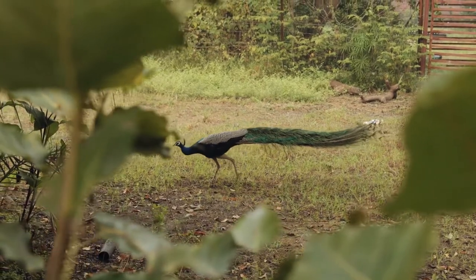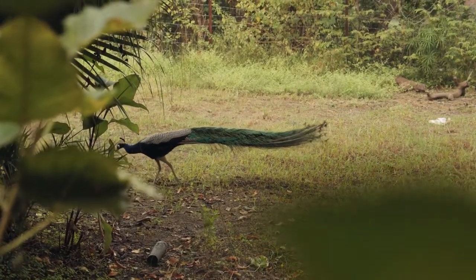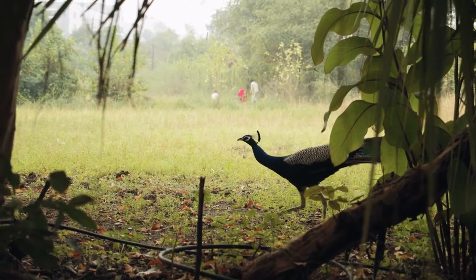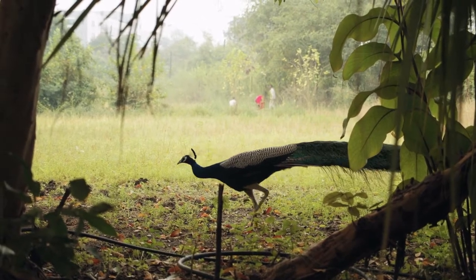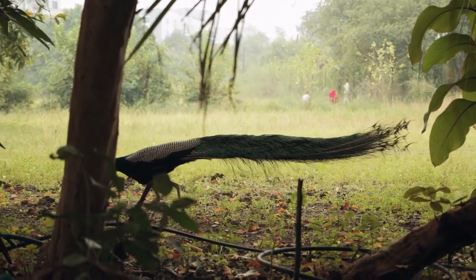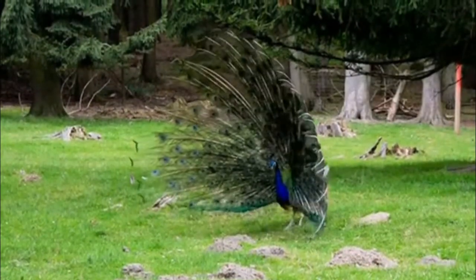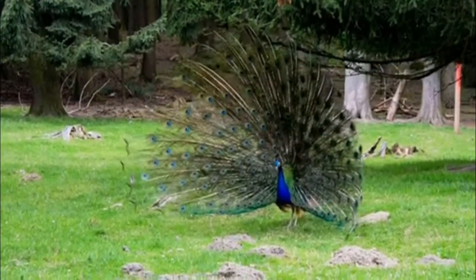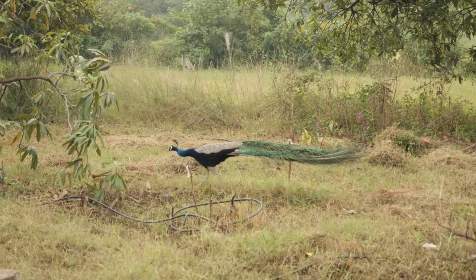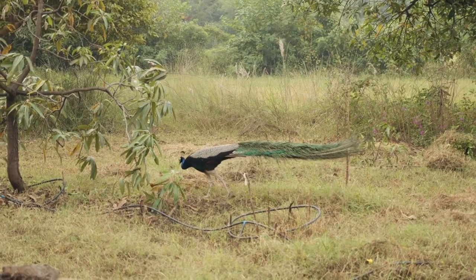The Congo peafowl is native to Central Africa, doesn't have a large plumage like other varieties, and is the national bird of the Democratic Republic of Congo. The green peafowl is native to Southeast Asia with chrome green and bronze feathers, lives in areas such as Myanmar and Java, and is regarded as an endangered species due to hunting and habitat reduction. White varieties of peacocks are not albinos — they have a genetic mutation causing lack of pigmentation. Peacock feathers account for 60% of the bird's total body length, and with a wingspan measuring 5 feet, it is one of the largest flying birds in the world. A peafowl can live to over 20 years, and the peacock's plumage looks its best when the male reaches age 5 or 6.